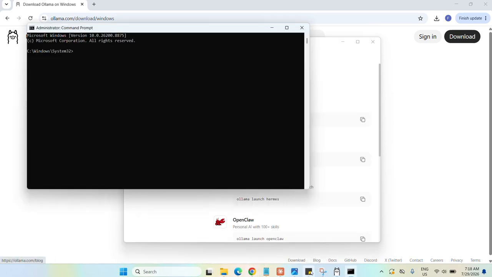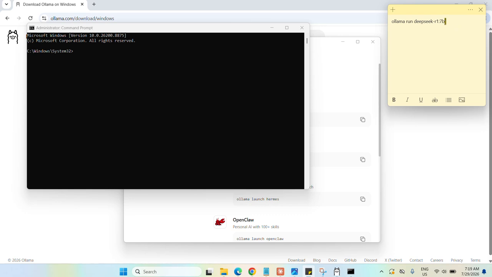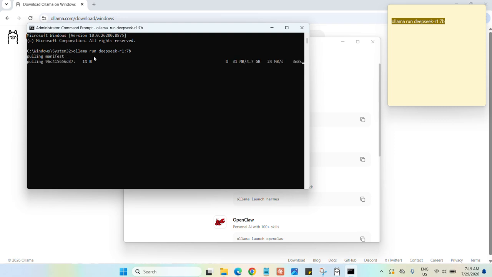Okay, so command prompt is there. This is what you have to run, this command, and let's see. The command is successfully getting executed in the command prompt. Let's wait for this model to first set up. And once the installation is completed, we can test how it works.